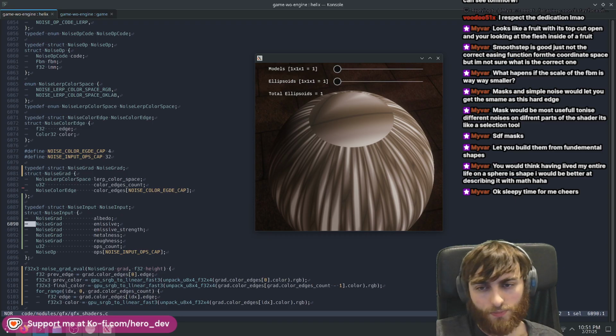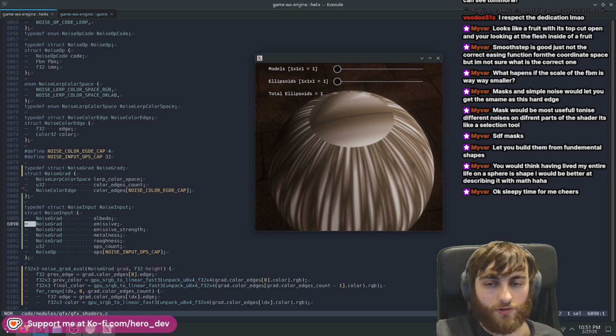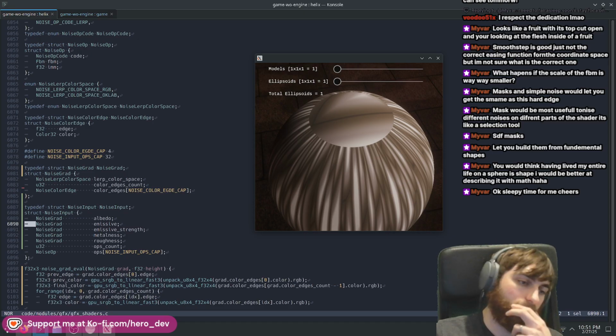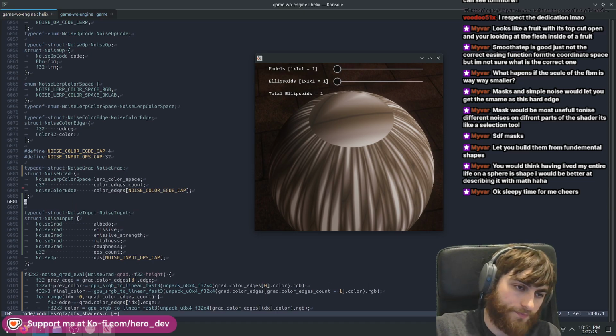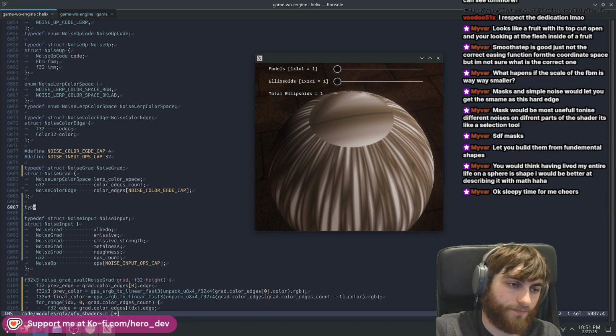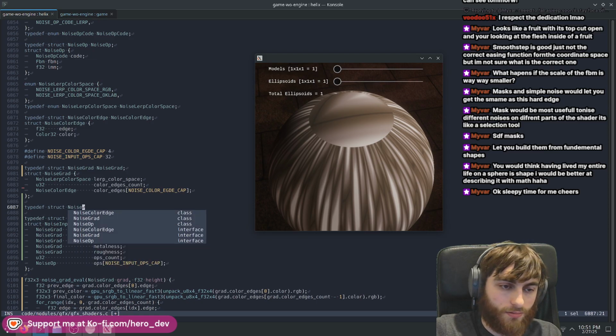Yeah, you probably want a mask based on the noise itself, and then another mask based on the normal. So you could probably just code it like a smooth step. It could probably be a single operation. Maybe there's a bit like a blend mode op in rasterization.